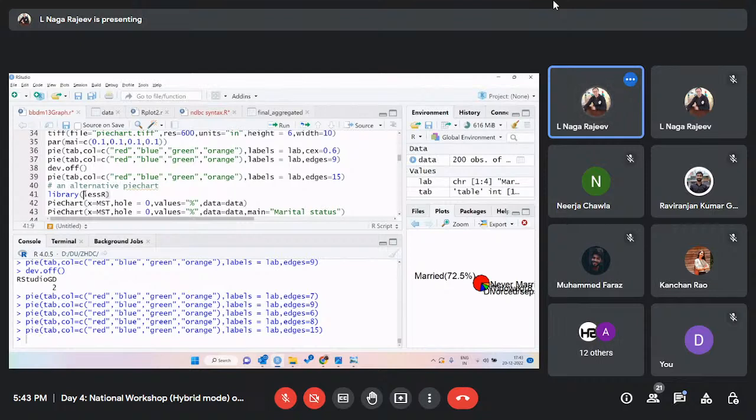So LessR is the package in which we can write less code and get the same result. Have you got the point? Yes, sir.